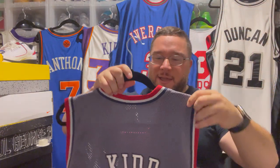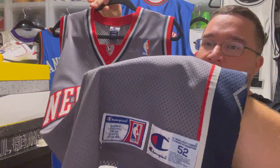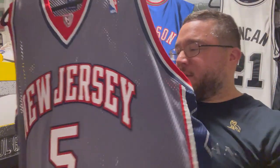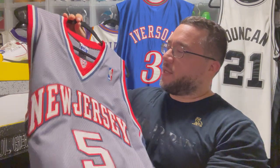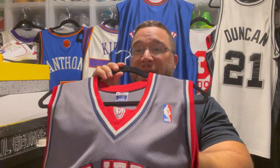Shout out to the Nets. Another gem I waited to get a great price on: the New Jersey Nets alternate gray. So sick, really nice. I remember the Jordans that came out for this colorway — I believe it was the Jordan 16 or 19, one or the other — had an SE version that to me was made specifically for this jersey. And you have the dual jock tag on this Champion jersey. Jason Kidd — take a look at the detail on the 'New Jersey' lettering with the basketball. They need to bring that logo back!